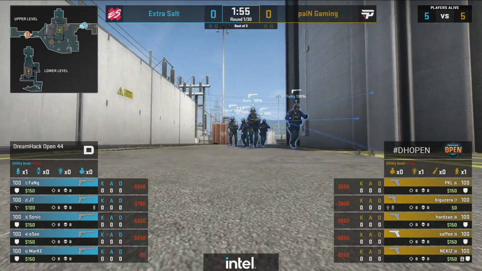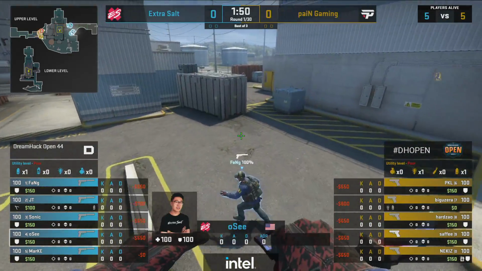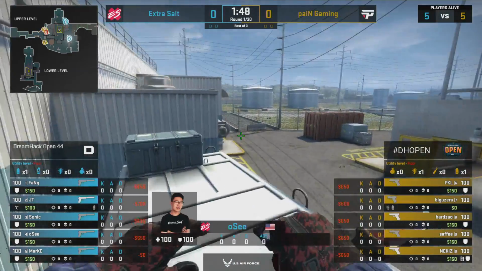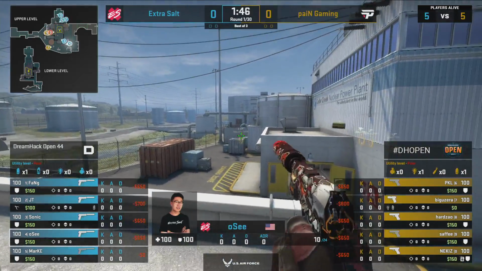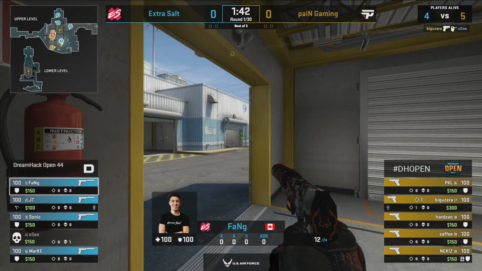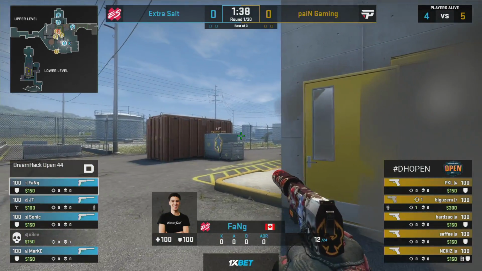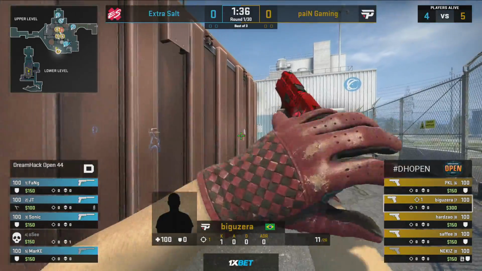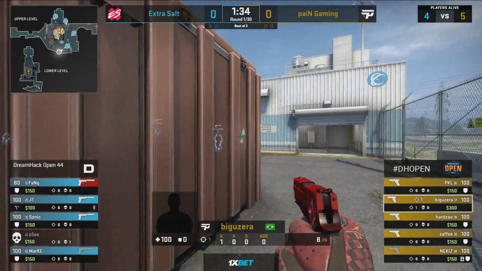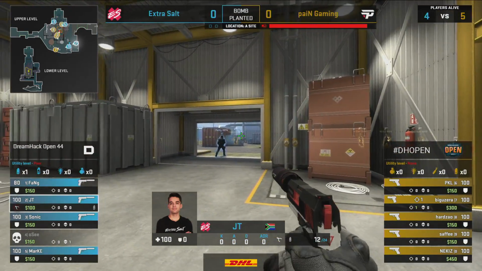We've got Bigu here with the smoke, flash and the P250, and the fuse kit over on JT for the CT side. Yeah, Extra Salt gonna run boost OC up towards the top garage by the looks of it to try and get a grab towards outside, but immediately punished by Bigu's there. A great start out for the T side to get themselves the opening pick. Such a difficult run boost as well to hit accurately the first time around. So seeing that come in and get shut down immediately is a huge, huge pickup, obviously, for the T side.